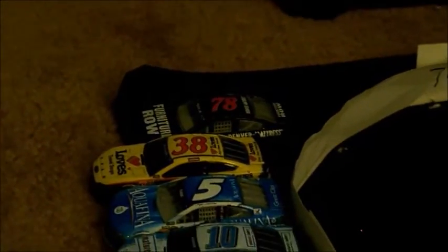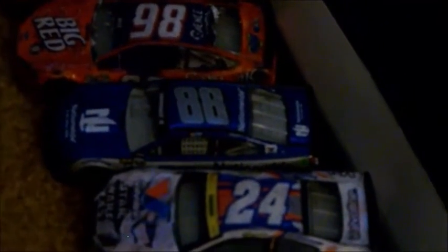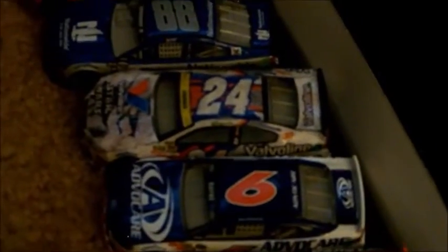Here in Victory Lane, your winner in the number 42 car, Tony Green. And then in second place, a very hard-fought ending of the race in his first career start, the 78 car of Kyler Boggs. Followed by the 38 of Eric Horton, the 5 of Jared Holmes, the race 1 winner, the 10 of Sierra Wells, the 2 of Richie Wells, the 23 car of Hunter Miller, the 98 of Connor Breton, the 88 with the new 2016 Nationwide car, Brock Clifton, followed by last week's winner who brought out the final caution of the day that made the race go into overtime, the number 24 car, Bradley Kaltenbach.